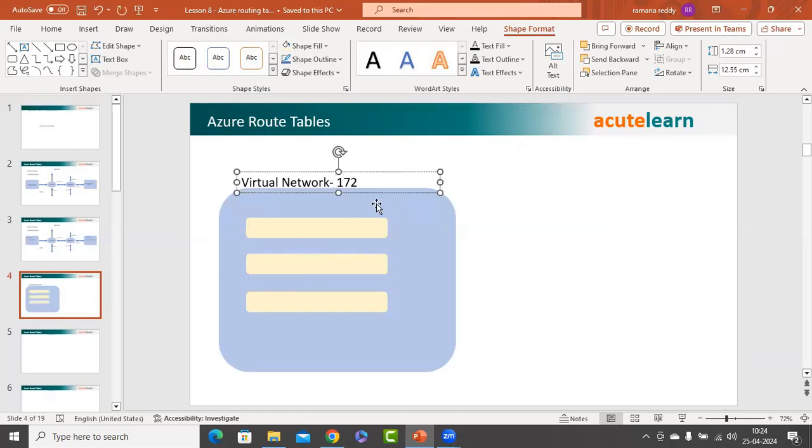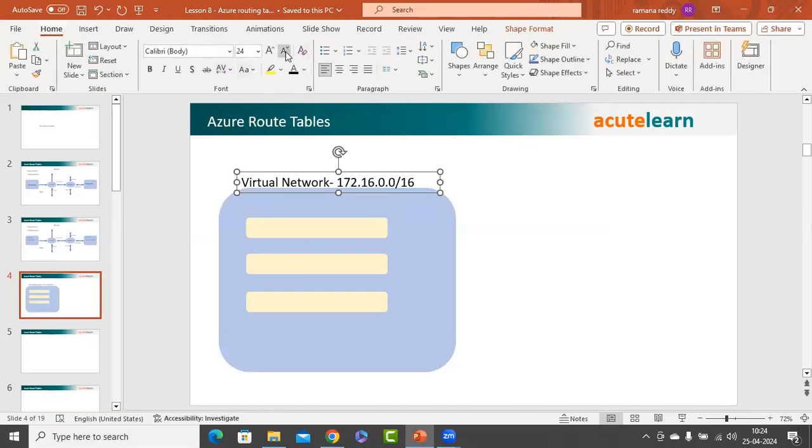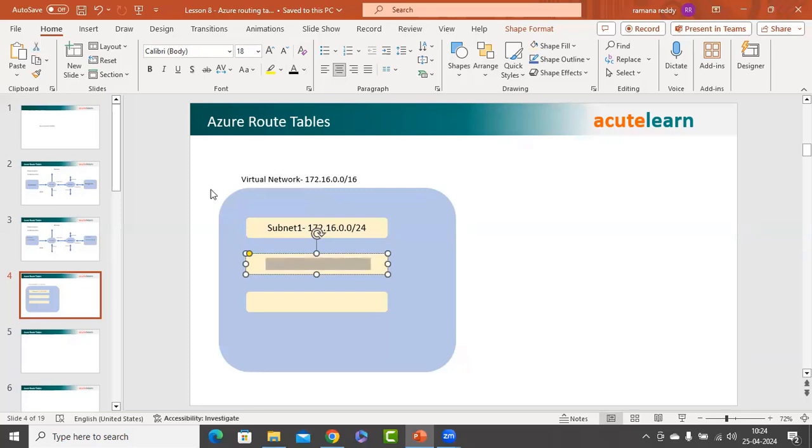And the virtual network is 172.16.0.0/16. So I'm selecting subnet 1, 172.16.0.0/24; subnet 2, 172.16.1.0/24; subnet 3, 172.16.2.0/24.